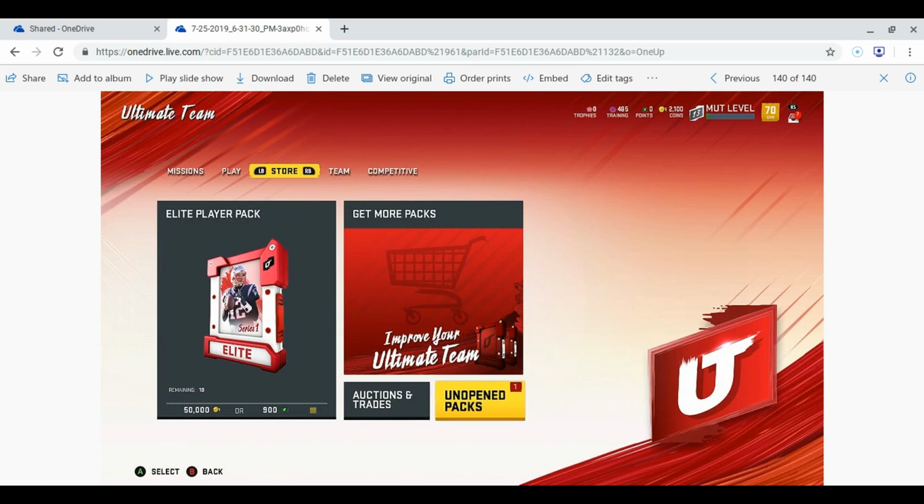But the first thing that you need to do when you get into EA Access and just first get into the game is go over and open any packs that may have come along with your EA Access, and that will be very beneficial to your team. Any overalls and any spots will definitely help out your team, definitely getting started for sure.